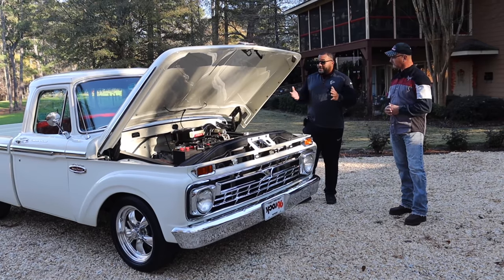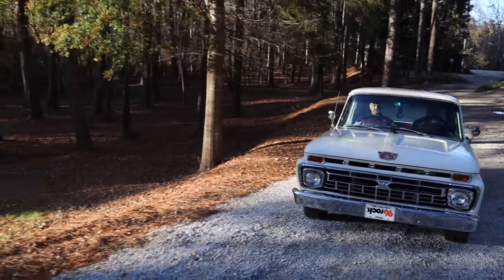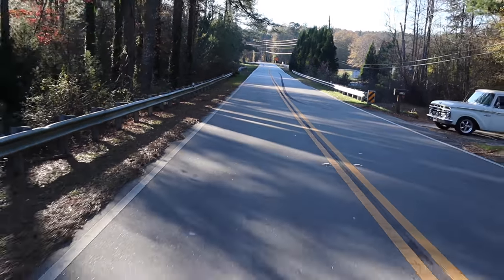Let's see how this thing drives — I'm very excited to get to drive this thing. So this is a three speed or four speed auto? Yeah, a C6. It originally came with a cruise-o-matic transmission — they were two speeds. I ended up putting a C6 in it because you really couldn't find any parts for the cruise-o-matic anymore and I couldn't get a torque converter at the correct speed I needed. That's one of the reasons I ended up putting a C6 in it.